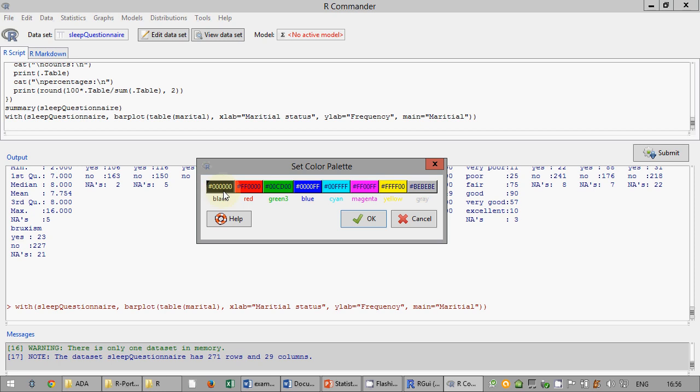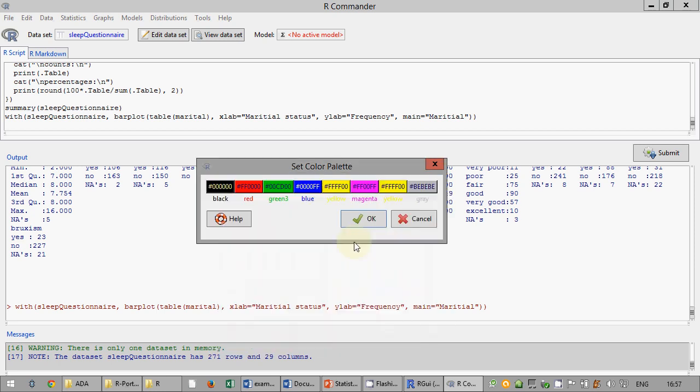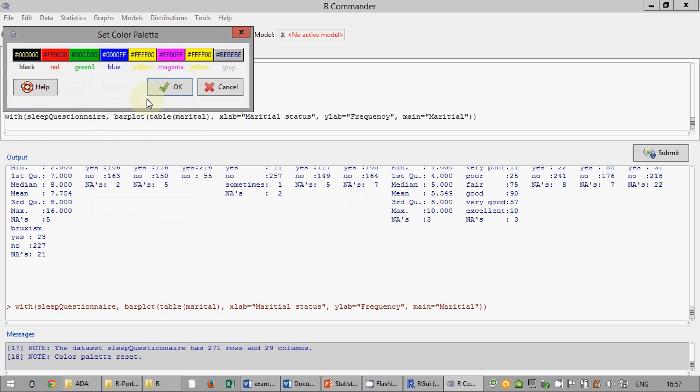I don't understand why the bar graph results in being gray anyway. If you want to change the order of the colors, you can decide to do it yourself. This is color number 1 for R, this is color number 2, number 3, number 4, number 5. For example, if you prefer yellow as number 5, you just go here. Now yellow is my number 5 in my palette.